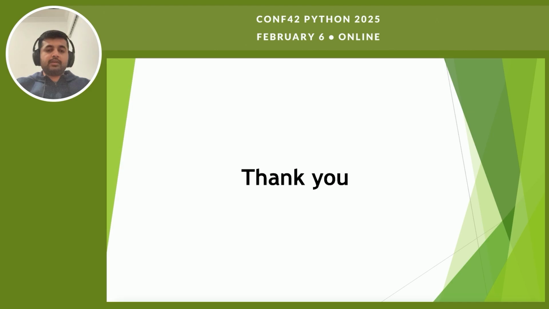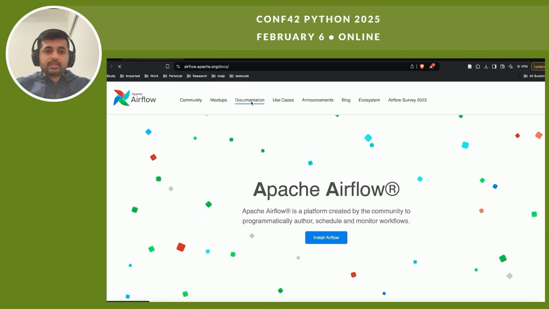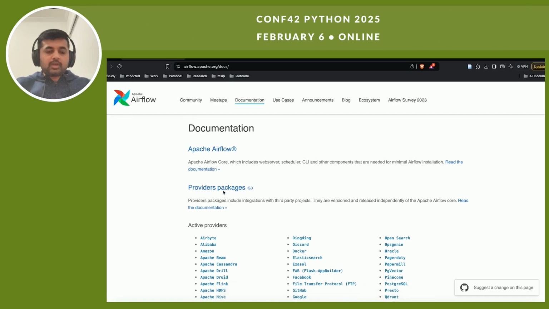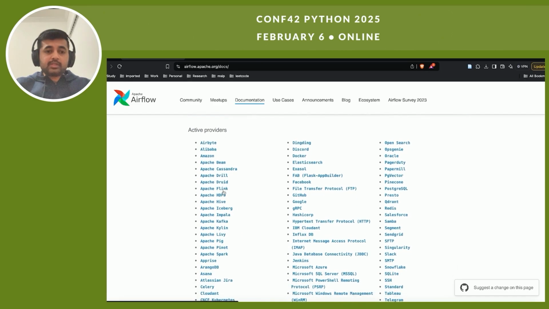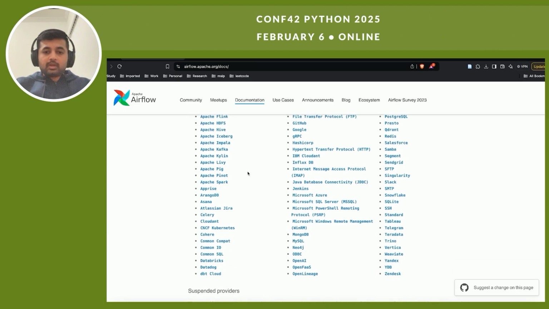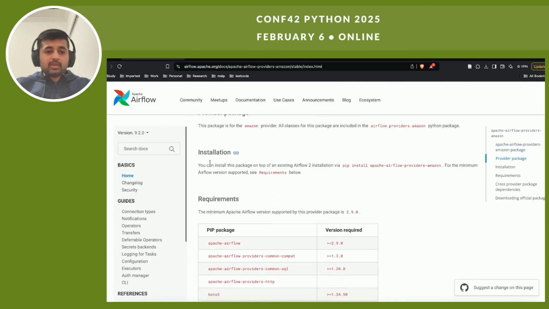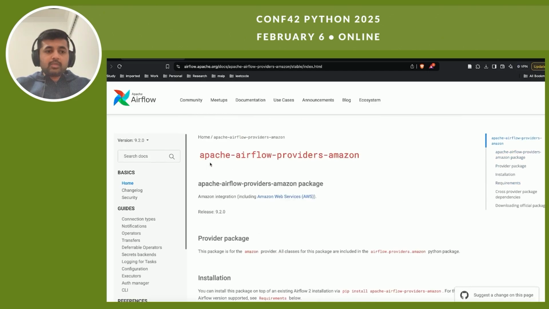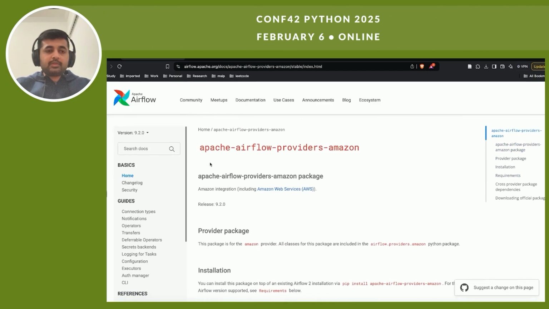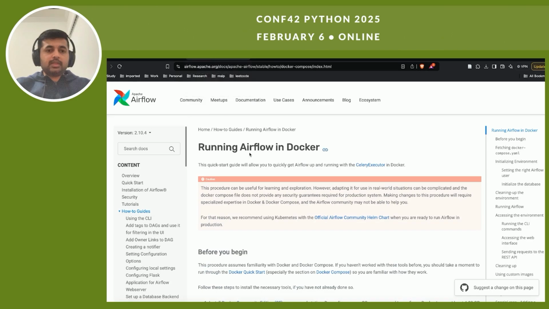So let's dive right in to how Apache Airflow works, right? Airflow is an open source tool, and there is really good documentation on how it works. These are all the active providers that Airflow supports right now, so you can have connections to Cassandra, Amazon, AWS, a lot of stuff basically. If you take Amazon, for example, they provide all the versions related to Apache Airflow within their own server service. Now, installing it locally, right?